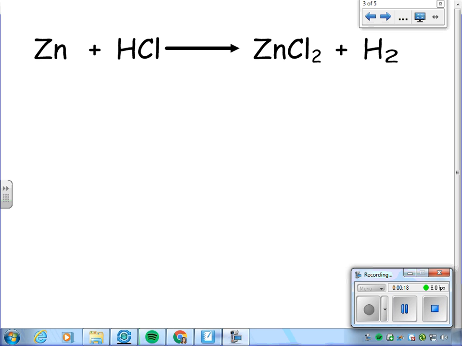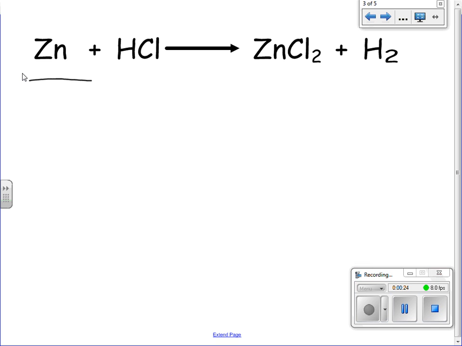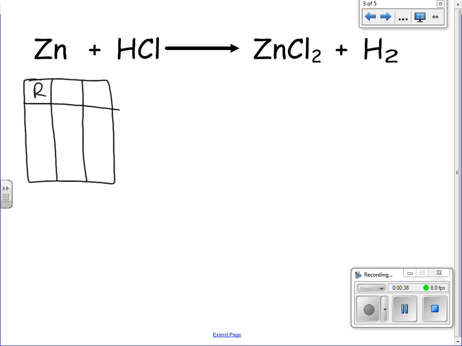And so again, our first step is always to make that RAP table. That's what we're going to do first, right? Because we have to first figure out whether or not our equation is balanced, and our RAP table is going to allow us to easily determine that. And so again, our RAP table consists of 3 columns. Okay, we label it RAP.